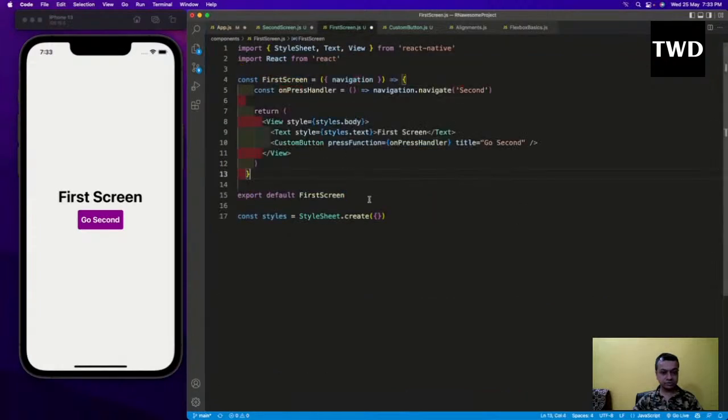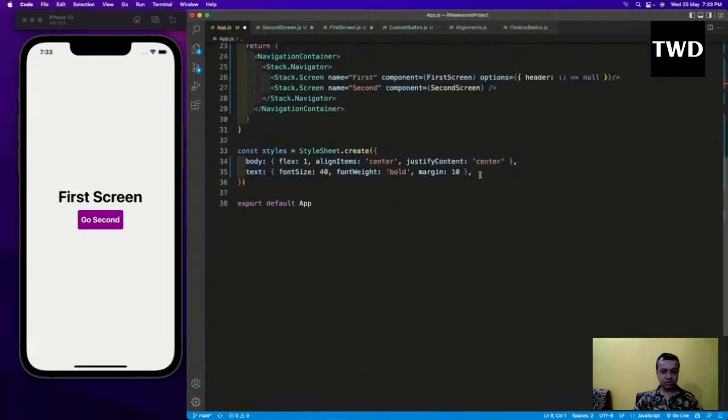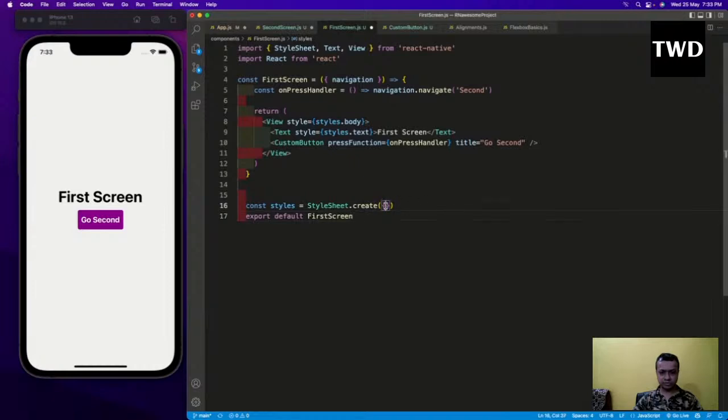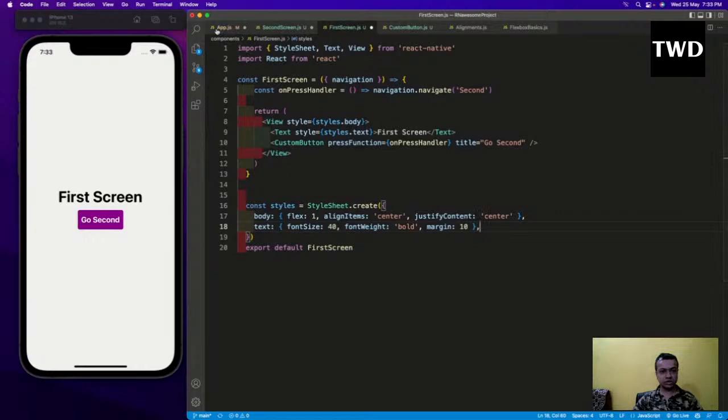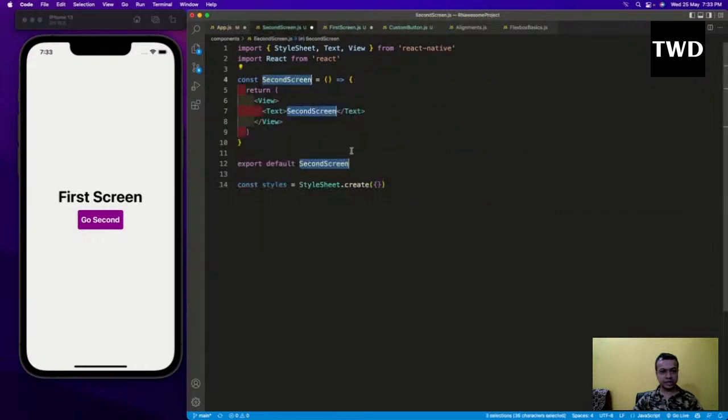Have it here, and in this I will have this body and text. Let me cut it, because I will have it at both the places. So I'll cut it and paste it here. And similar to this, in the second screen also I will have this.